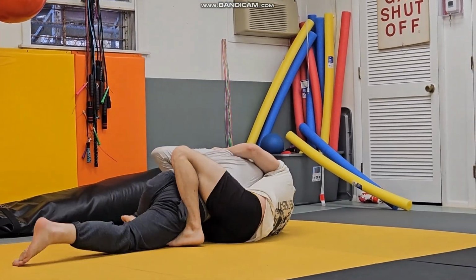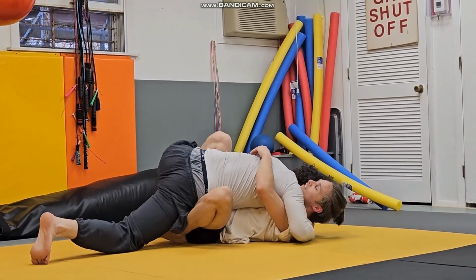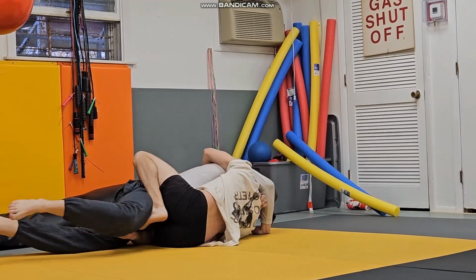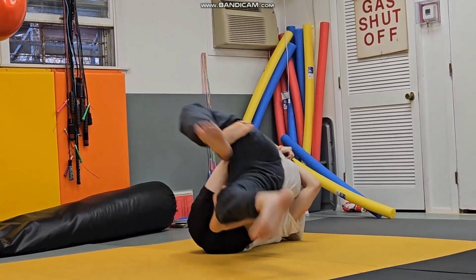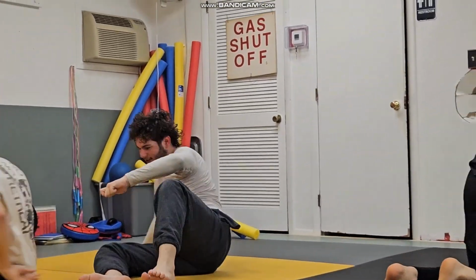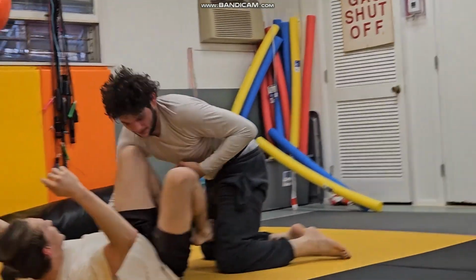He can make his way to the back from here. I appreciate him staying in the scenario though. Yeah, he could easily just make his way to the back or even go for a sweep. There we go. Nate's doing a good job getting to that double underhook position. Got no complaints about that.